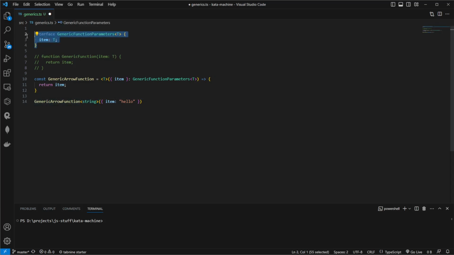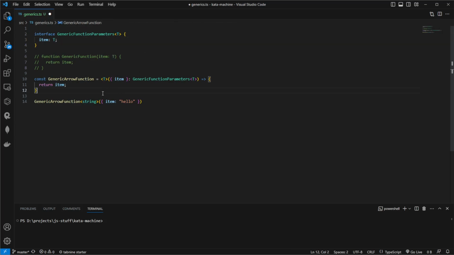Now this interface can have any values inside because this is pretty much considered an object right here. So in the object of the parameters of the function, it has the key of item. And this item's type, based on what we have here in this interface, is equal to the generic's type.